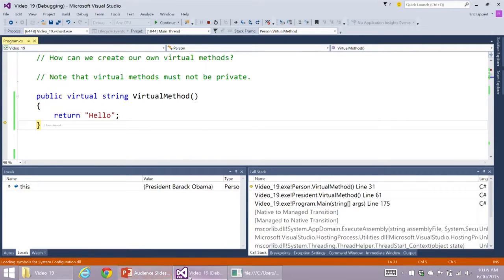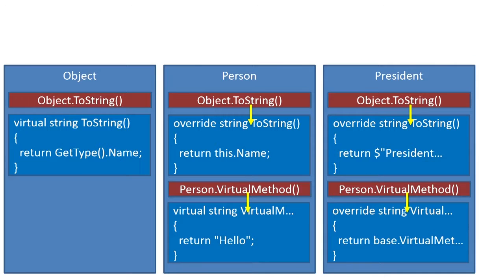Let's take a look at this in a diagram just to make sure that we're all clear on this. All right. So I've made some modifications to our previous diagram here. So here we have the object, the ultimate base class. It has a slot called toString. And an implementation of the contents of that slot. Our person object also has a method toString. It overrides the behavior of the object type. So it says, at runtime, in this slot, put in this method. And our person guy says, I want to create a new virtual slot called virtual method. And at runtime, use this method here.